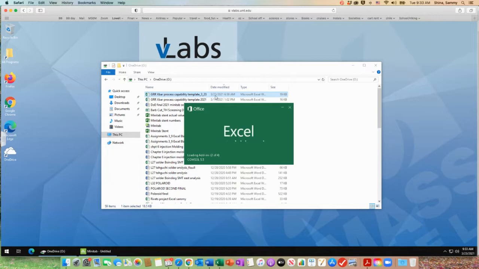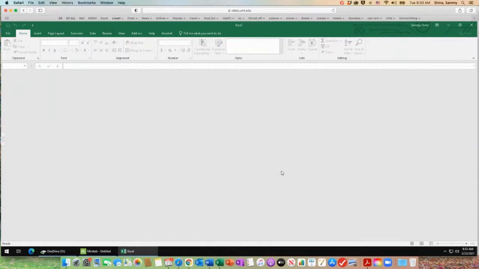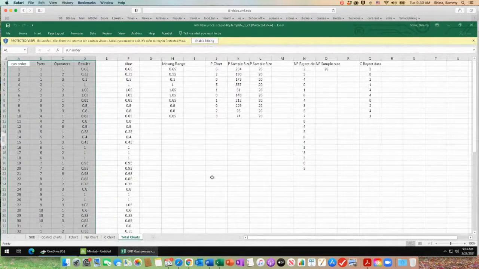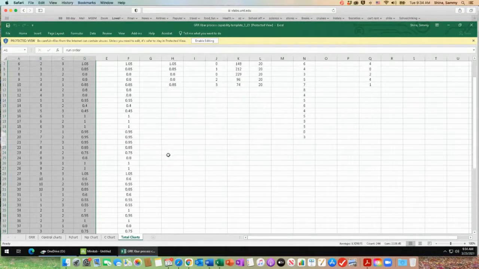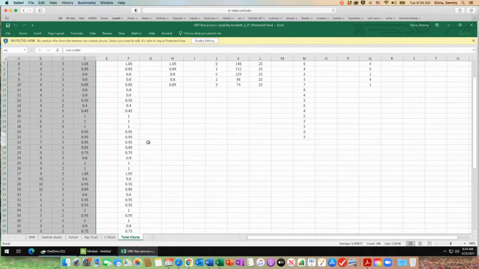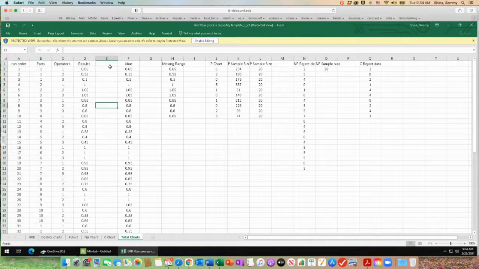What that has is all the raw data that we're going to do our analysis on. We do not want to install Excel, it's already installed. So it's going to come up, load up Excel, and has all the data we need to do our work. Right now it highlights up to 60, the 60 measurements for GR&R, and I'm going to copy them. Let's just copy the results column for now.